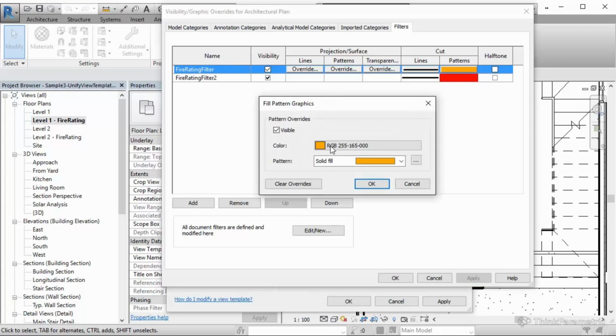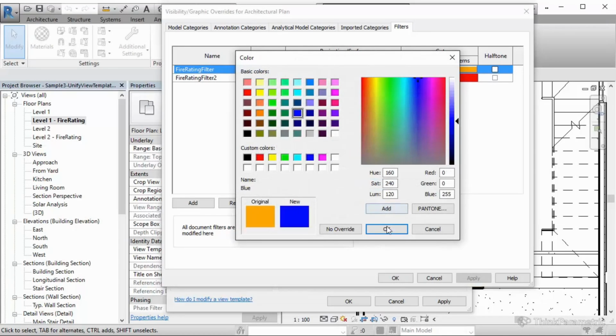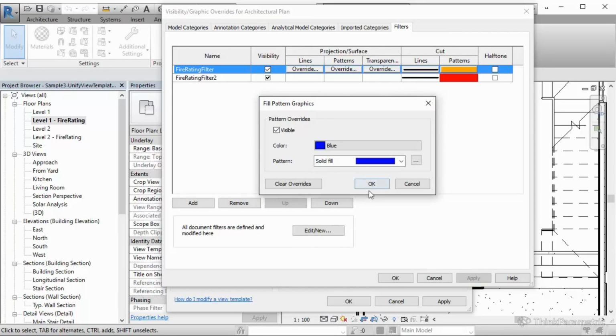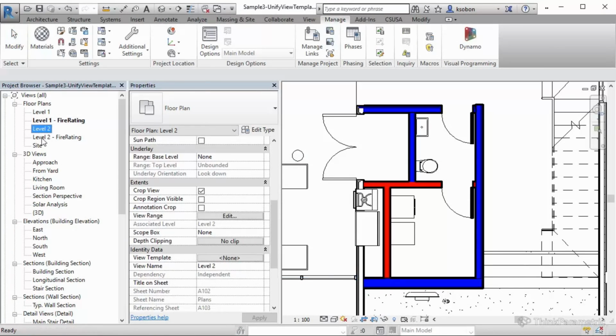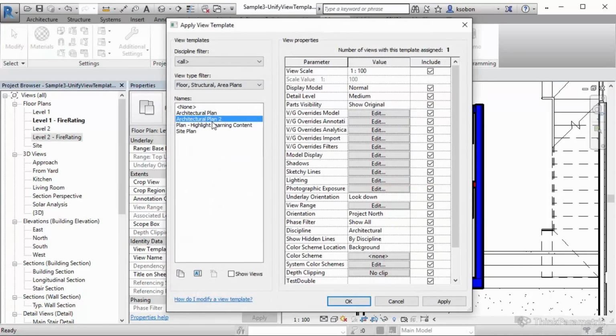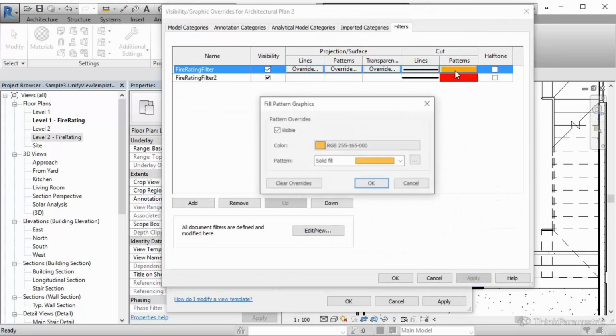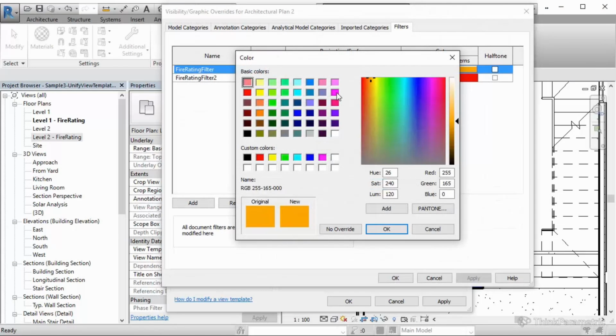So instead of making the color be orange like I wanted it for the 1 hour, in this template it's blue.